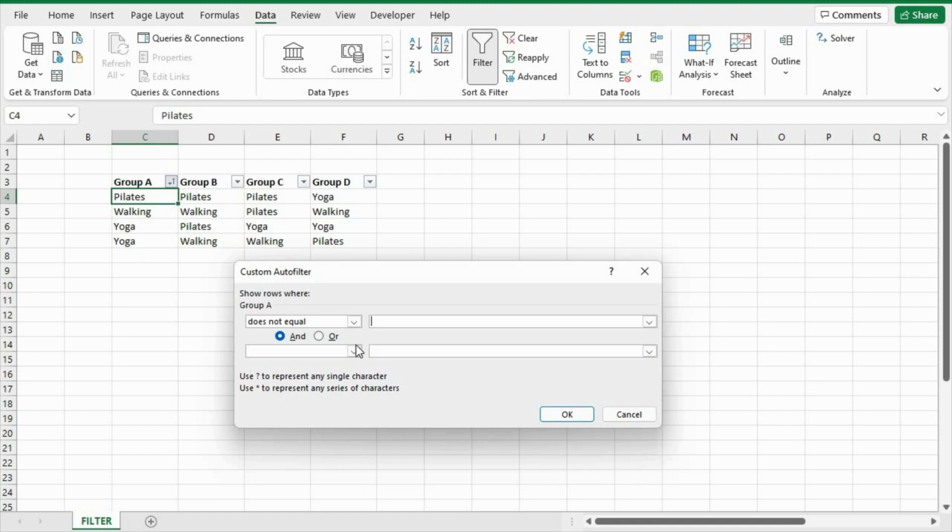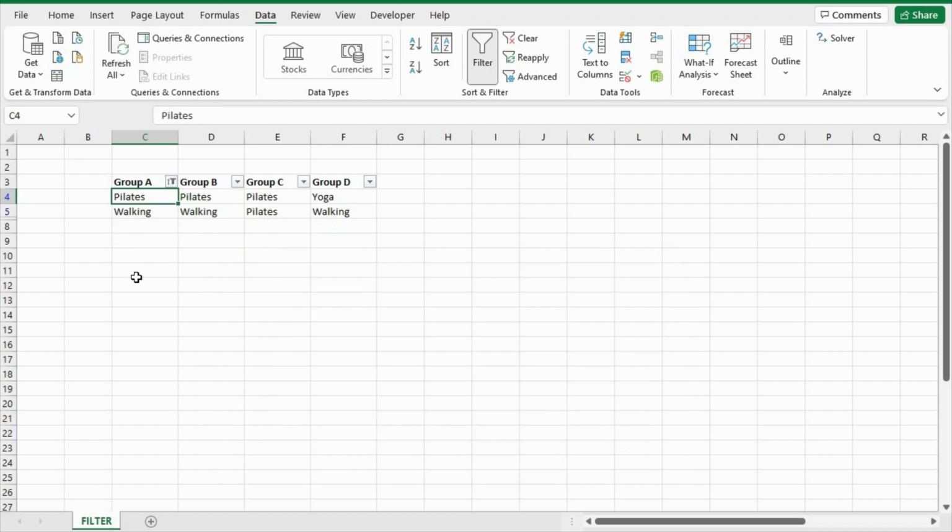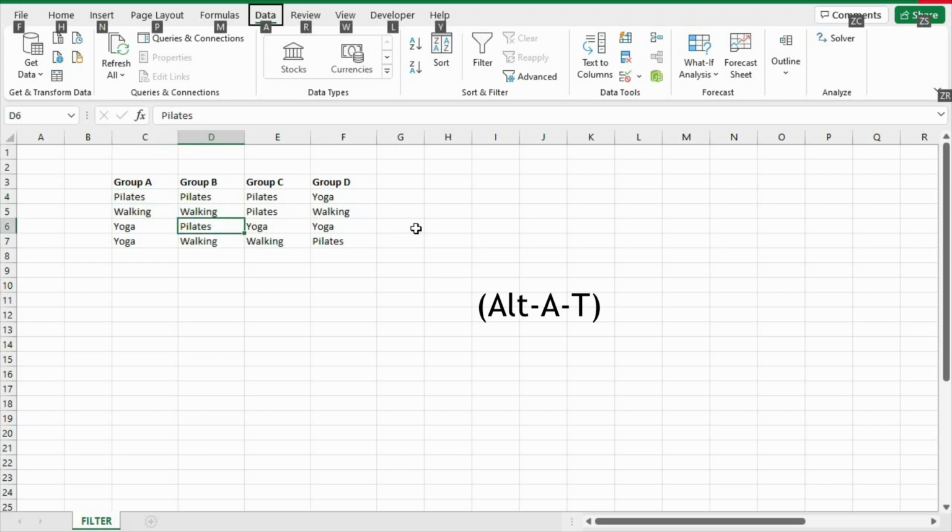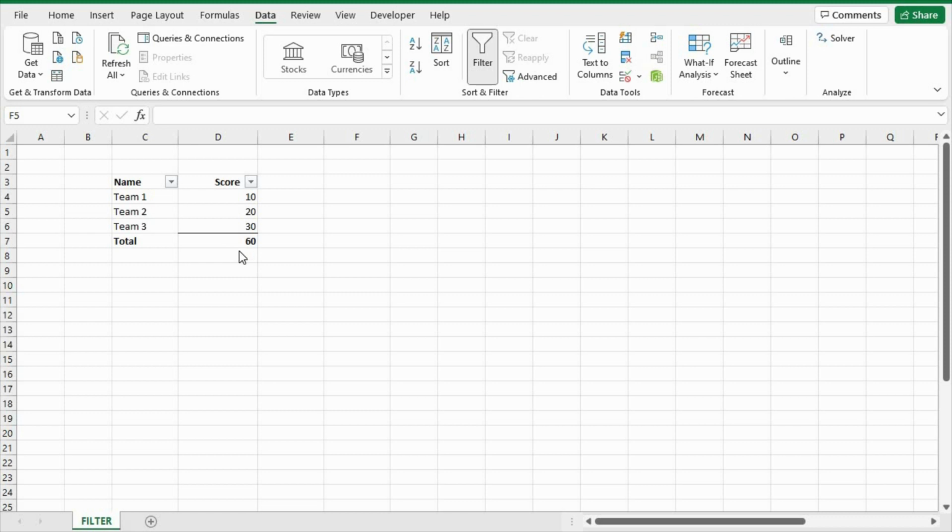So if I want to remove yoga, I could say remove anything like that. And we've removed yoga. You can insert filters with the shortcut Alt-A-T, and you can just as easily remove them with that same shortcut, Alt-A-T.